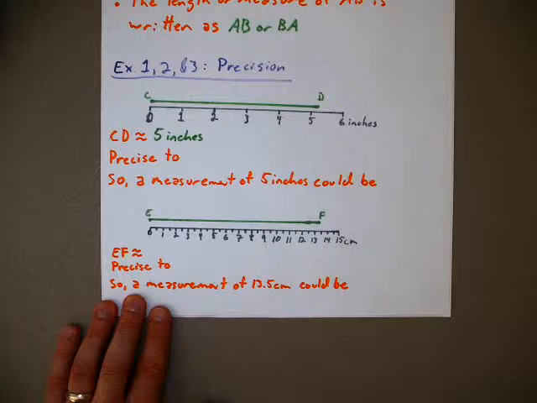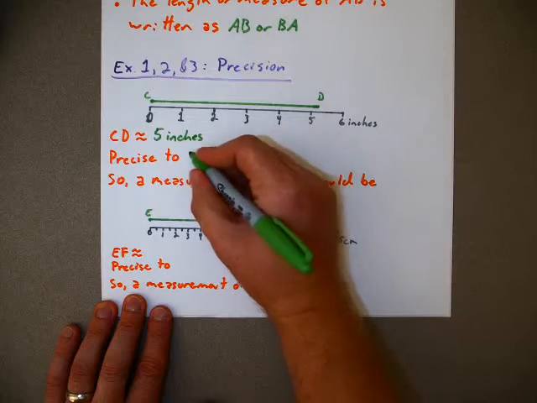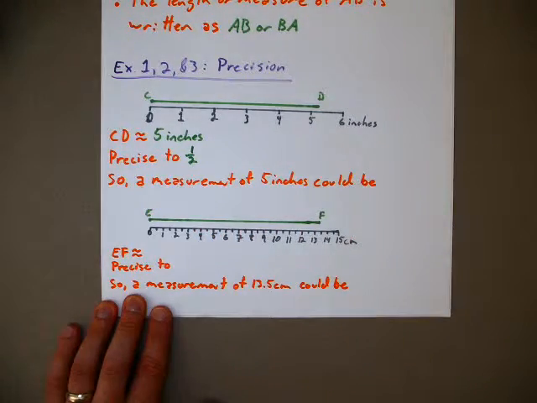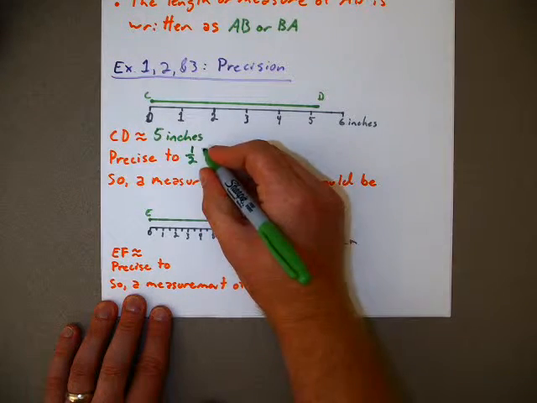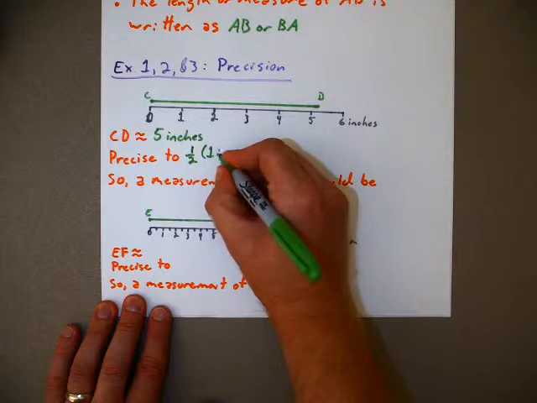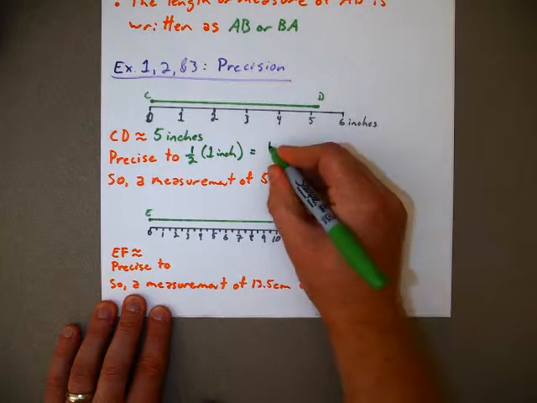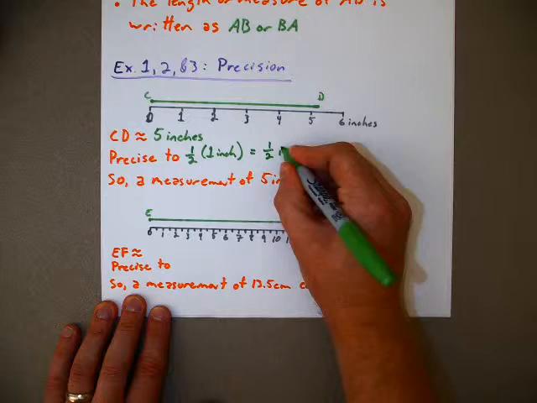Now, I want to talk about precision. How can we be as accurate as possible? The way we do this is give us sort of a measure of error. What we say is this is precise to, and it can only be precise to 1/2 of the increment that we have. So it's 1/2 of 1 inch. In this case, we are only precise to 1/2 an inch.